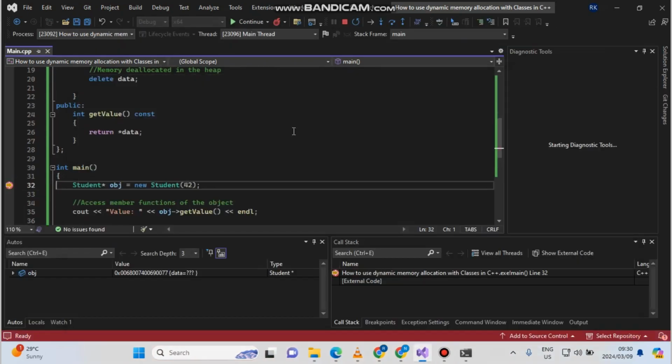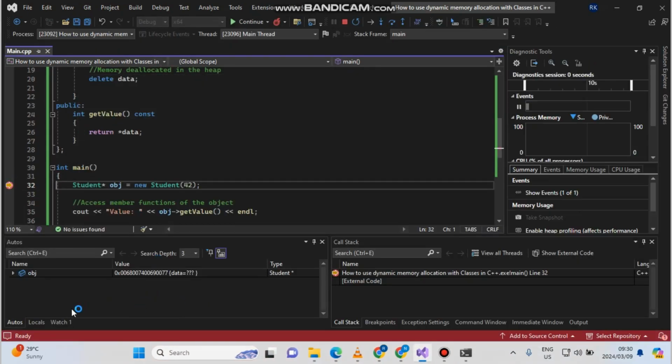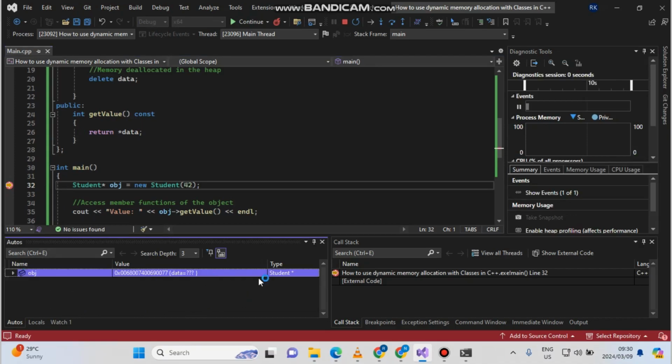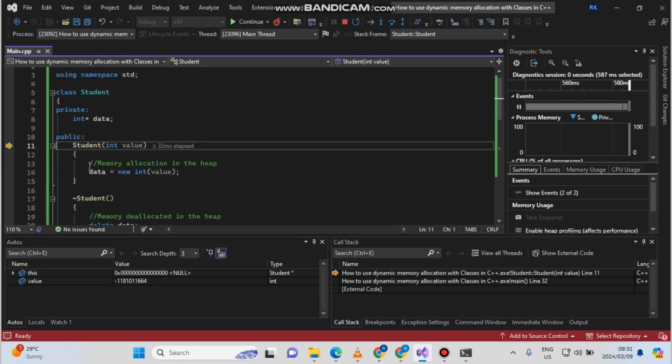the program again. Okay, as you can see on this window display here, the obj, the object pointer, contains a memory address. That is, as you can see here, about student, the type, and also this is the address here. If you go on top here, next to the stack frame, you click on this button that says step into. You can see where it's going.